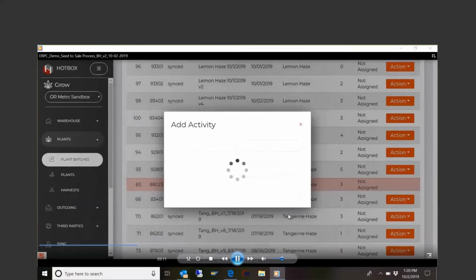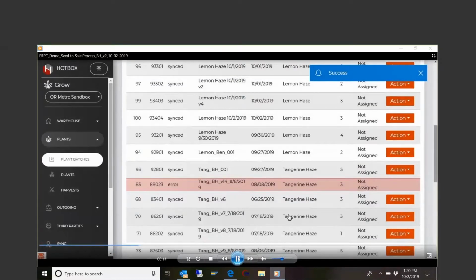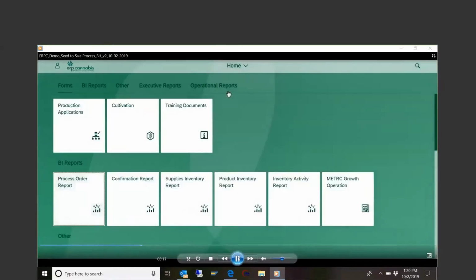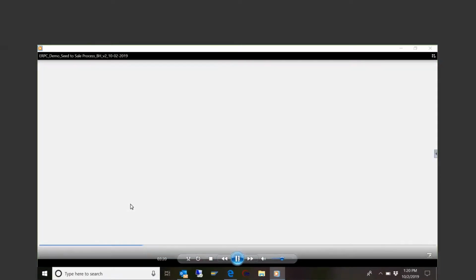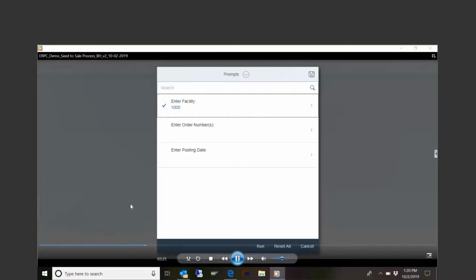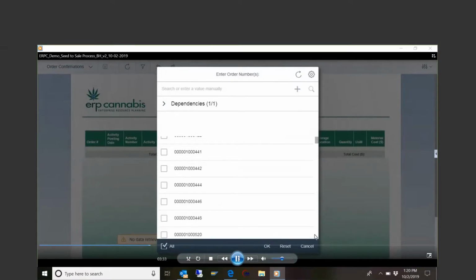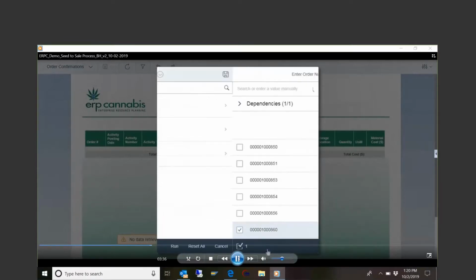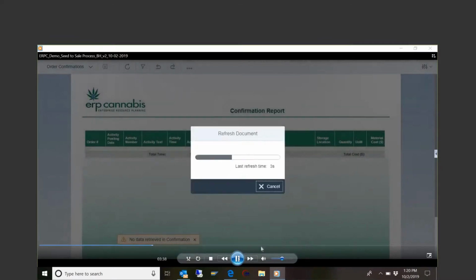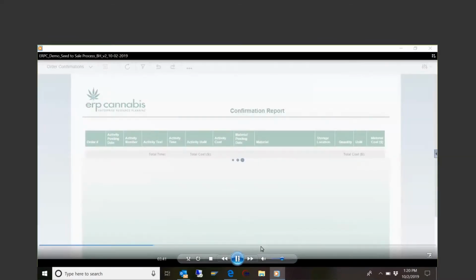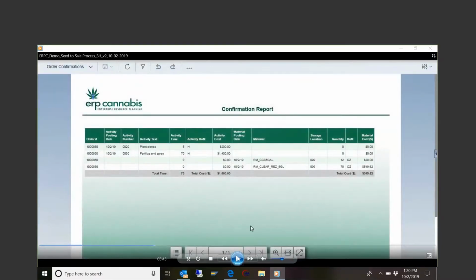So the idea being that all of the inventory, all of the labor costs are being captured and posted and therefore tracked as part of the normal process. So if we go again to our reporting and look at the confirmation report, we can see, for example, as we go through and filter, search for the particular process order that's been created, once we have selected that, this is all live real-time data in the system. So it's capturing the information, and in this case, it is summarizing what we just put in.